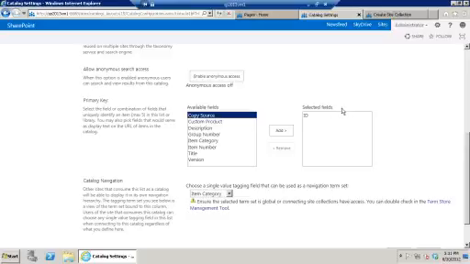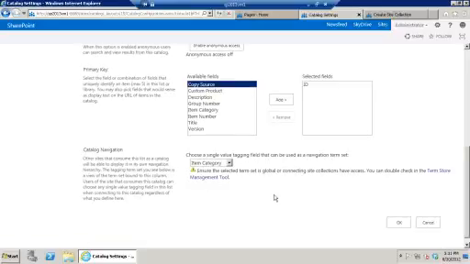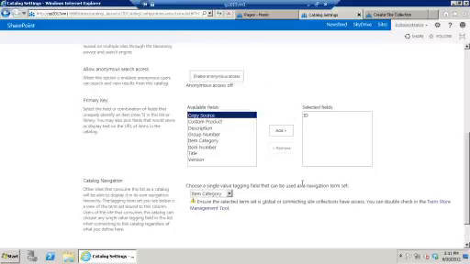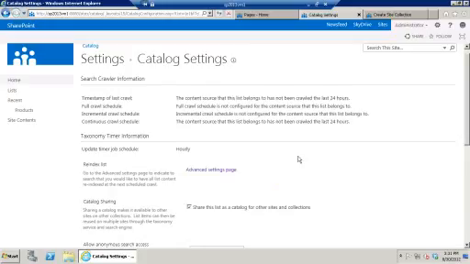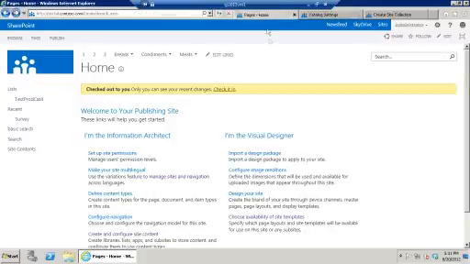Works fine for me. And then from there, you're also going to want to make sure that you have a field that's going to be used for catalog navigation. I'll show you that in just a second. But for the catalog navigation, this field needs to be a managed metadata field. So if you don't have that, it's going to get angry at you. Trust me, I've tried. So after we do all of those other things, this is another time you would have to run an index.